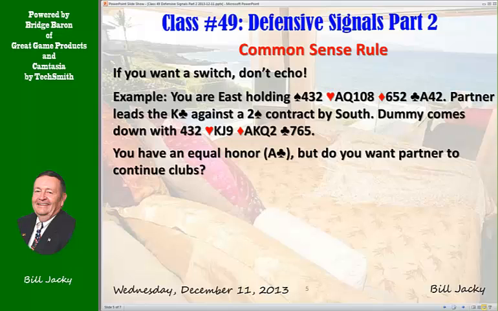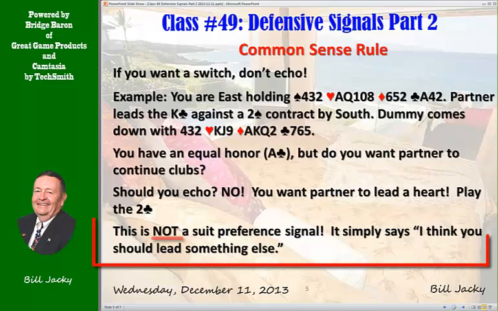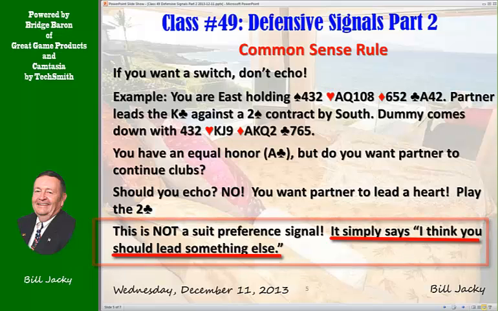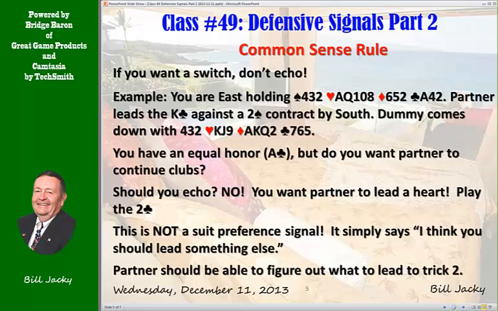Despite the fact you have an equal honor, you play the 2 of clubs. Do not echo. You want a heart switch. This is not a suit preference signal. Notice, it simply says, I think you should lead another suit. Do not continue clubs. If partner's awake, he will figure it out and lead a heart, and off you go. Partner, hopefully, will lead a heart at trick 2.